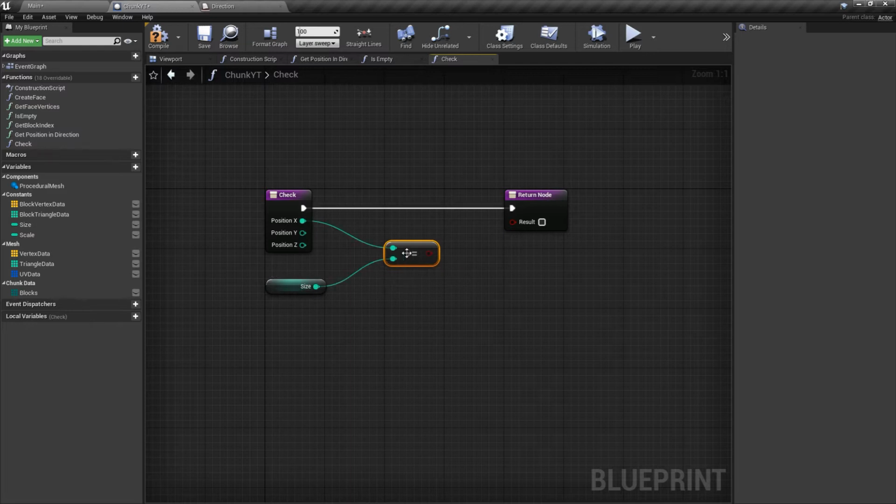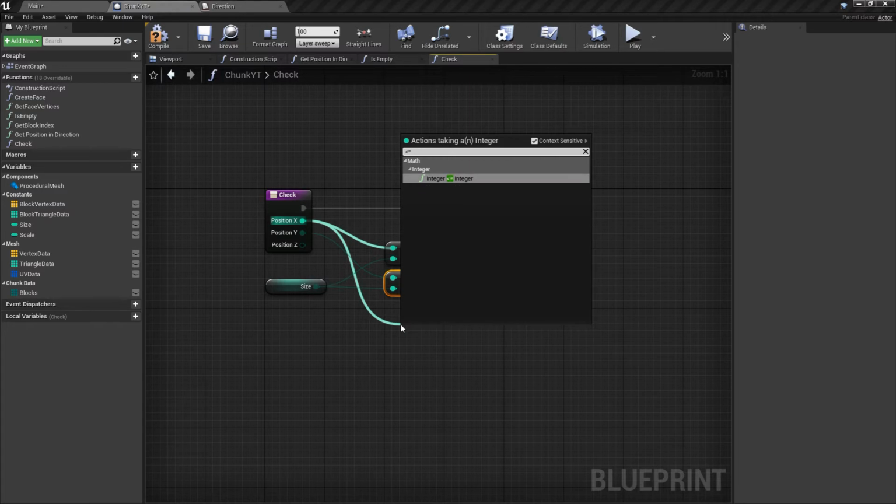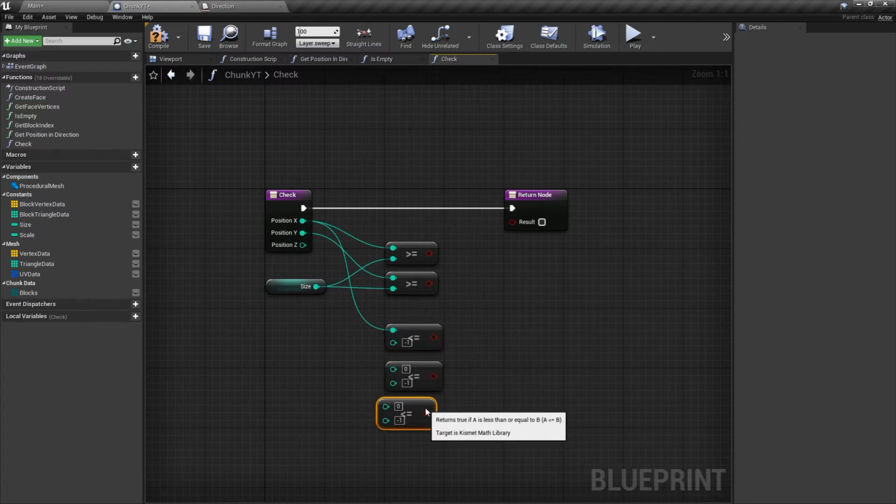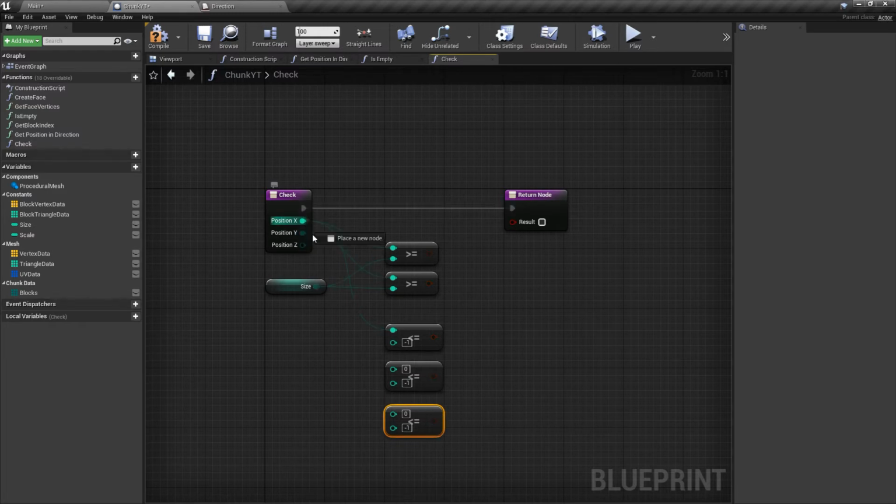So if it's greater than or equal to the size, I'll copy this block here on x or y. Or if it's less than or equal to -1. Again, these comparisons depend upon the type of generation you want, so you can modify them according to your use case.